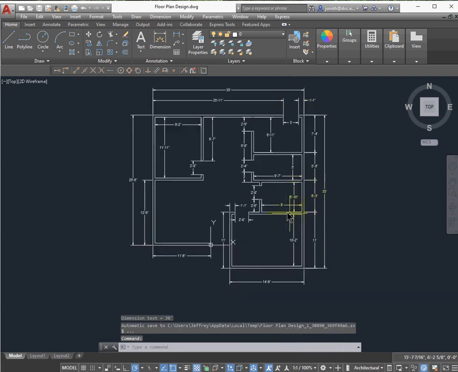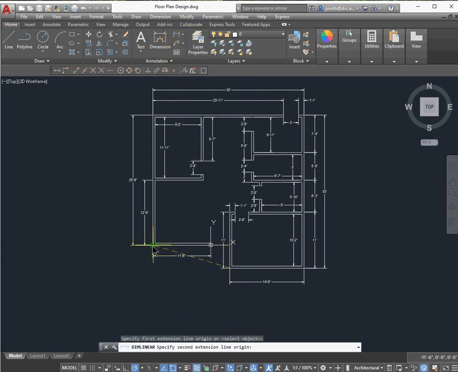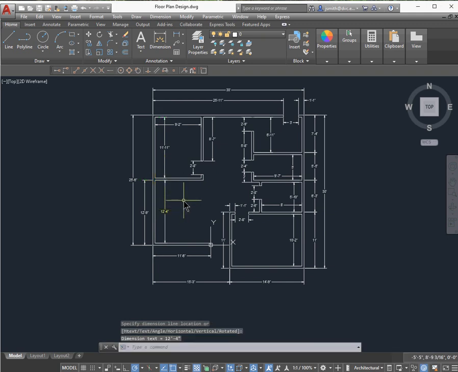Remember, the outside dimensions are always the larger, so you could quickly look at it and see from the outside of this that it's 30 feet by 30 feet. And so I'm just adding the dimensions that I need to finish this off. And you'll put your name in here and such. So continue with the dimensions, and you've completed the floor plan design. Inspect all the lines and doors, and you've completed the floor plan design project.